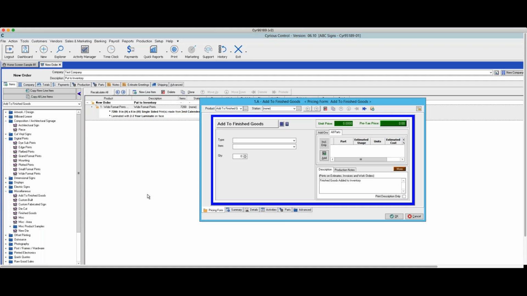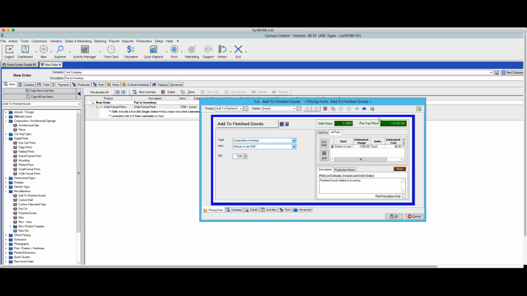So here, we need to tell it what it is that we're using, okay? What's the type? We've created several types. There's one in here that's called Composition Inventory. That's the one that we want. And then what specifically the items within that Composition Inventory category are, there are several of them. And I've created one here for this particular guy that's called stickers with lamination 9x6. And we're going to produce 7,200 of them.